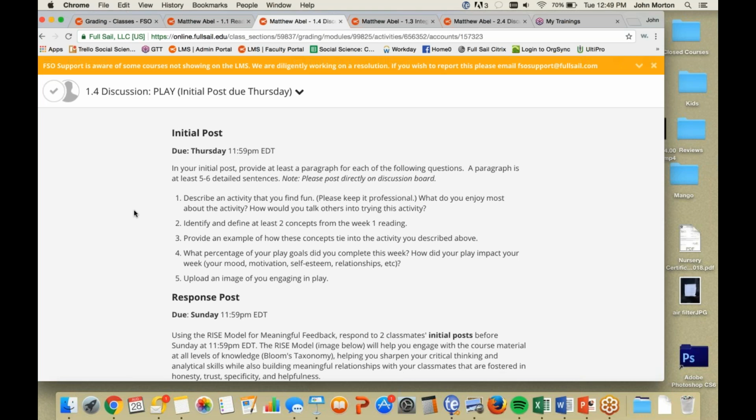The last one is upload a photo of you engaging in play. Obviously, I don't expect a paragraph; it's a picture, not a paragraph. But there are four questions that require written response. I would like 4 separate paragraphs. If you want to break those questions down into multiple paragraphs, you can. But if I receive anything less than 4 paragraphs, I will say, you didn't listen or follow the directions.